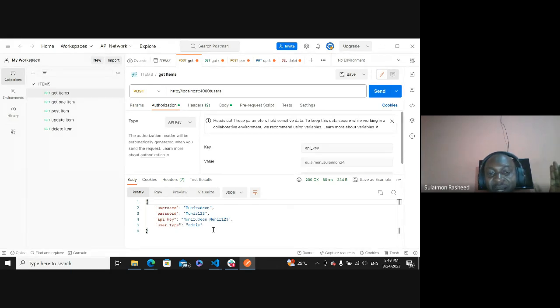Remember, I explained that before, the way we created it. Can we all still remember that we are the one that assigned it to be what? API underscore key. We did it ourselves. We created it ourselves. So because of that, when you are setting the key variable here, it has to be written the same way it is here as at the time of creation. So now this is the variable, then you have the value. Now I'm going to use Muniruddin. We just created Muniruddin. So let me change the value here to Muniruddin.